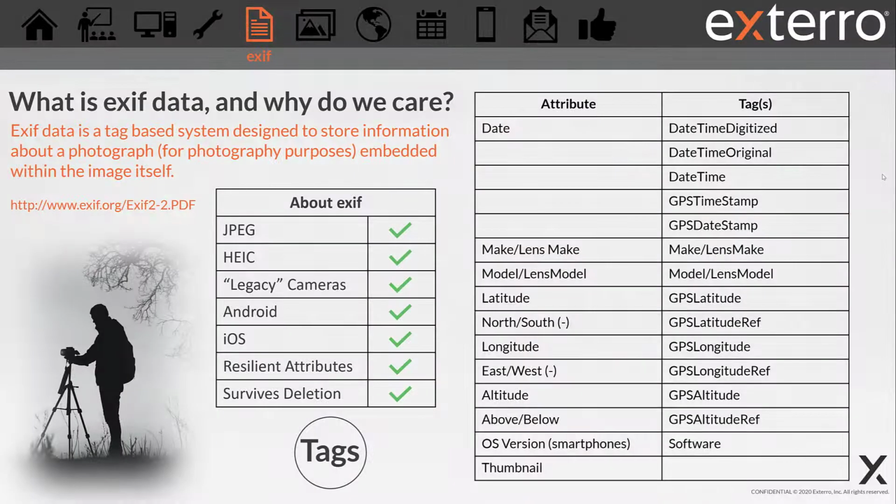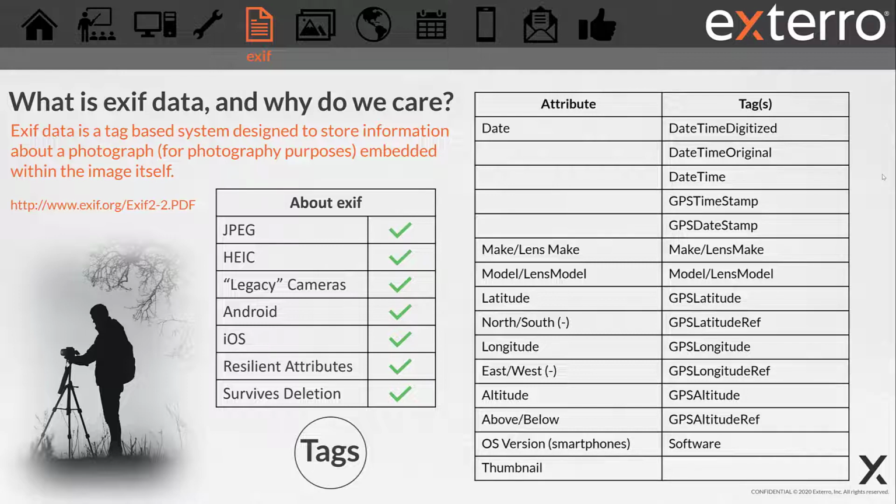All right, so like I said, we are jumping into this presentation. So be sure to show up at the conference to see the whole presentation and how we got to this point and all that sort of information. So real quick, let's talk about EXIF data. What is it and why do we care?